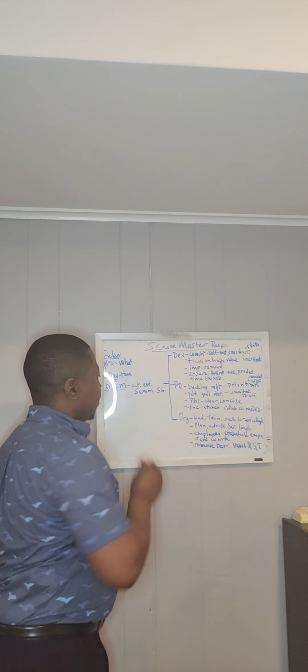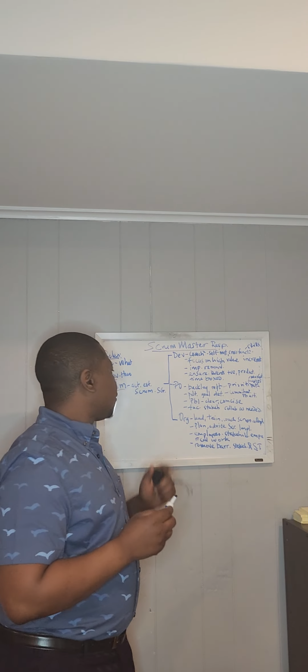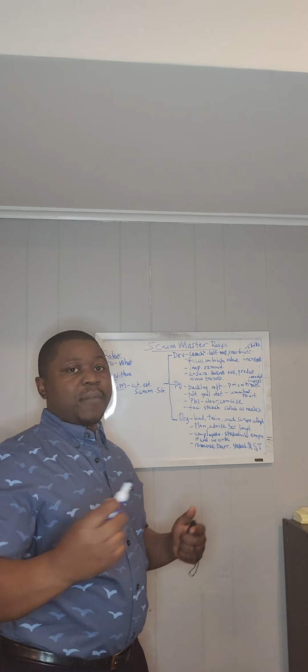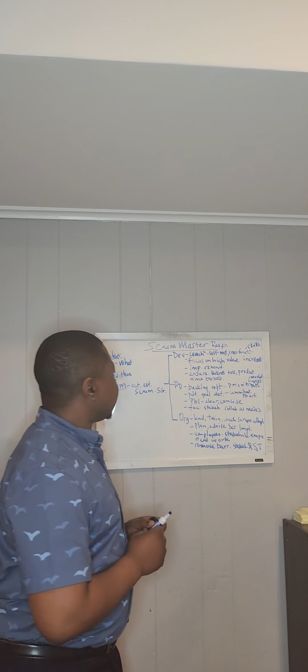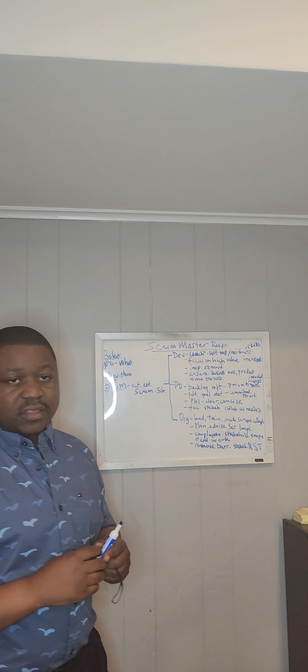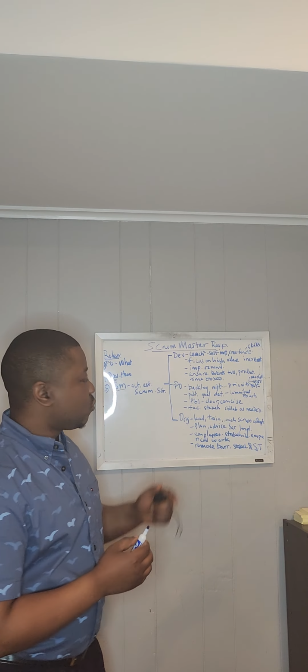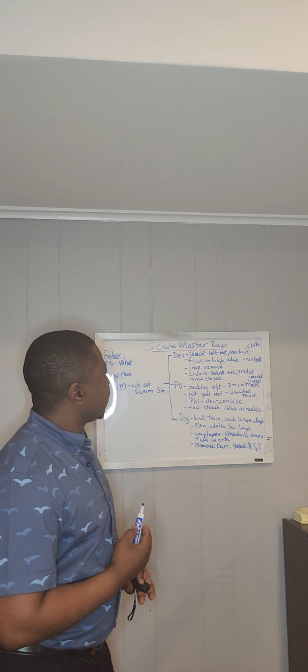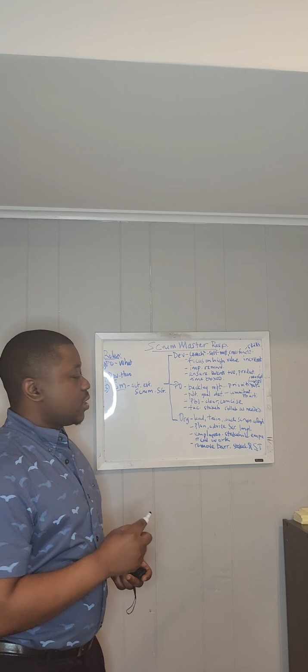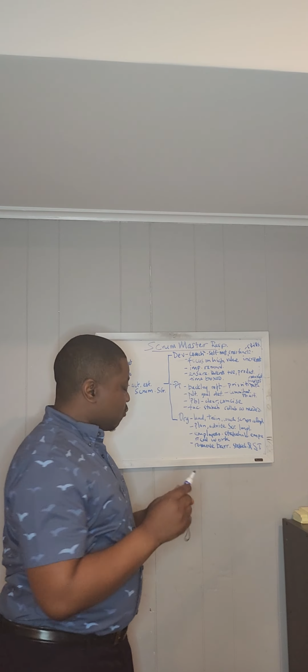So the Scrum Master is accountable for establishing Scrum as defined by the Scrum Guide. And these responsibilities can be further broken down into three. The first one being the Scrum Master's responsibilities to the dev team, the Scrum Master's responsibilities to the product owner, and the Scrum Master's responsibilities to the entire organization as a whole.